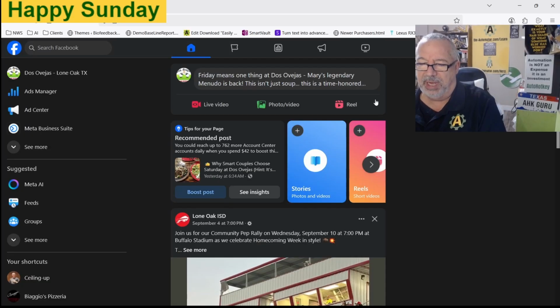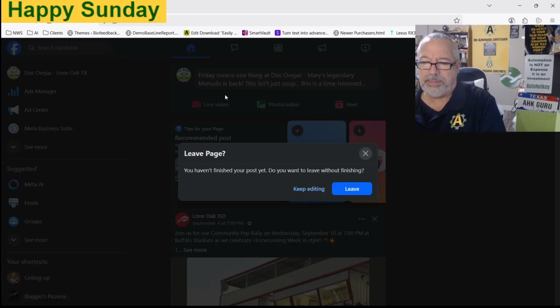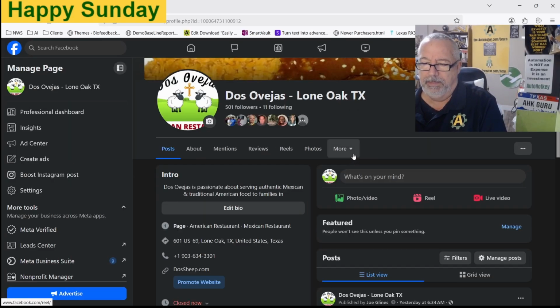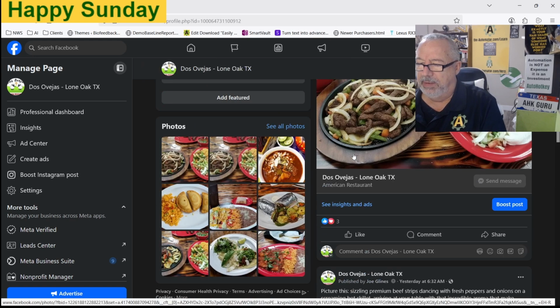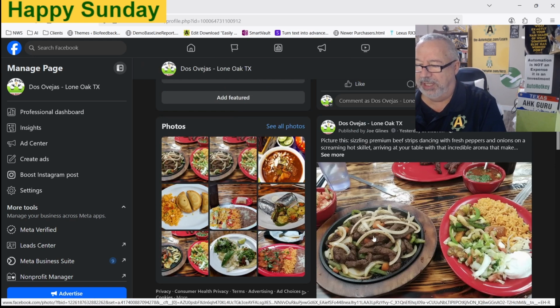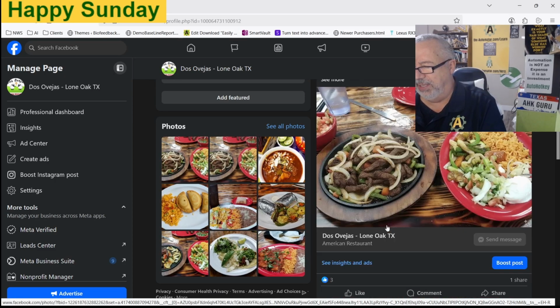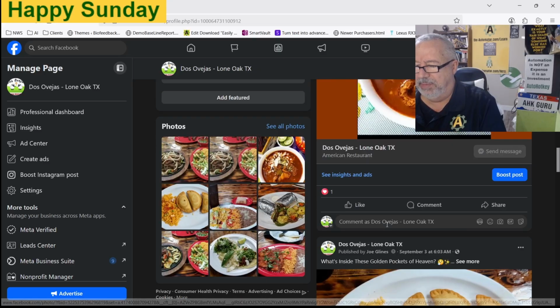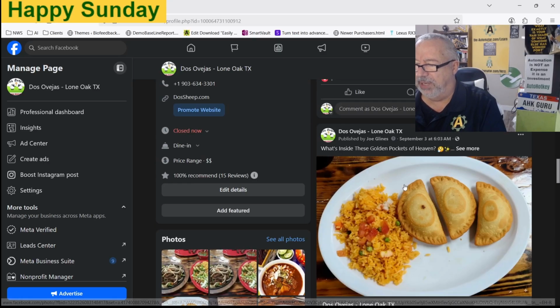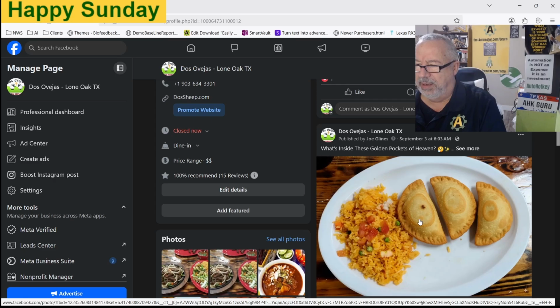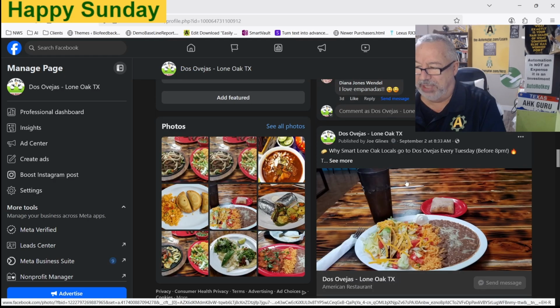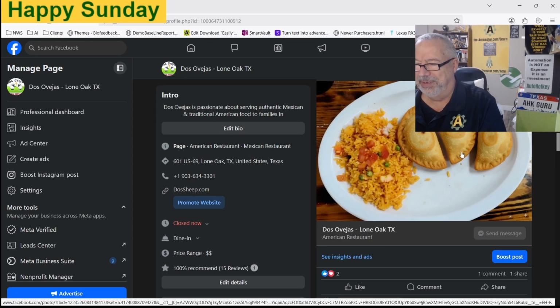But AI is doing a really good job of writing, creating the pictures. This one, actually, they didn't have enough. I had fajitas for one, not for two, so I used the Nano Banana to double the meat in it. But yeah, they're coming out really, really nice posts. This one, I didn't have a picture of their, what were those called? Campaneros, I think. And so I asked it to create it for me on their table. So this isn't even their food.